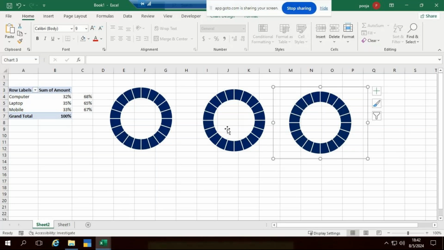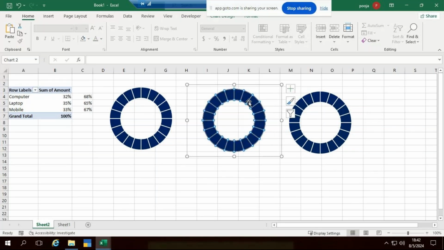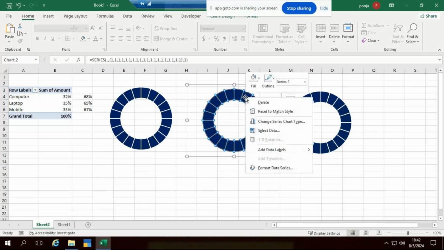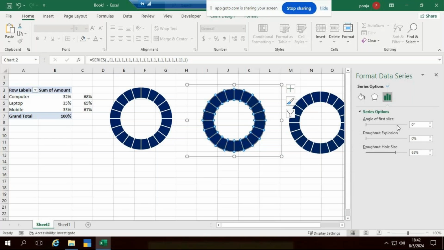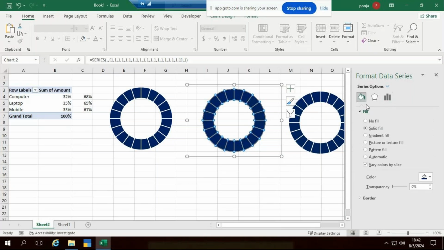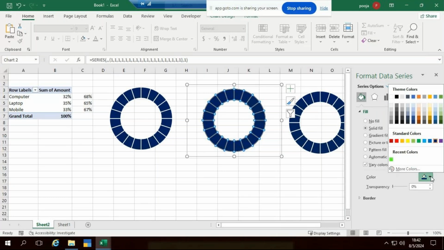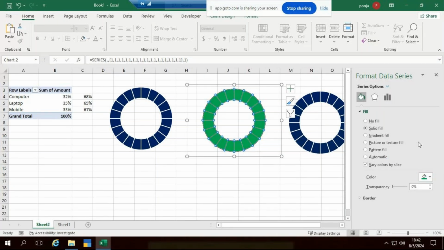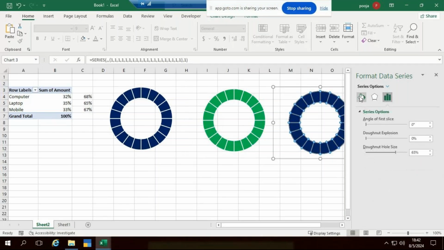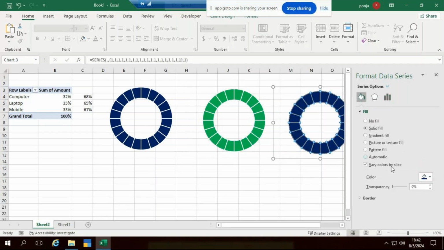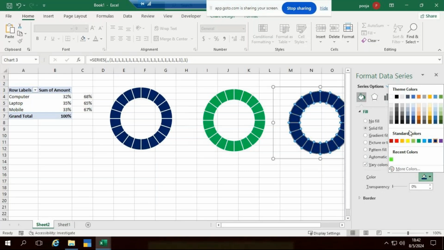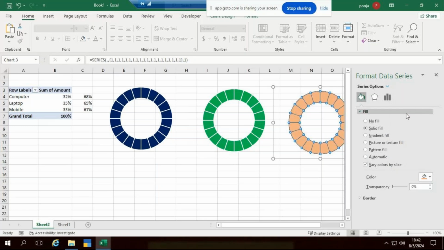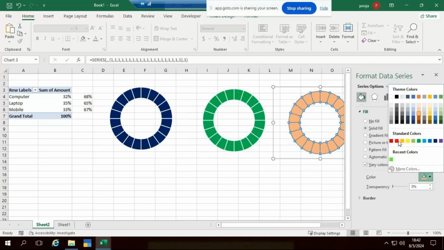Next, I'll select the second one, right click. I'll go to the format data series. I'll go to this fill option, solid fill, color. I'll take it in a green color. Now I'll select this one, fill color. I'll take it in red color.